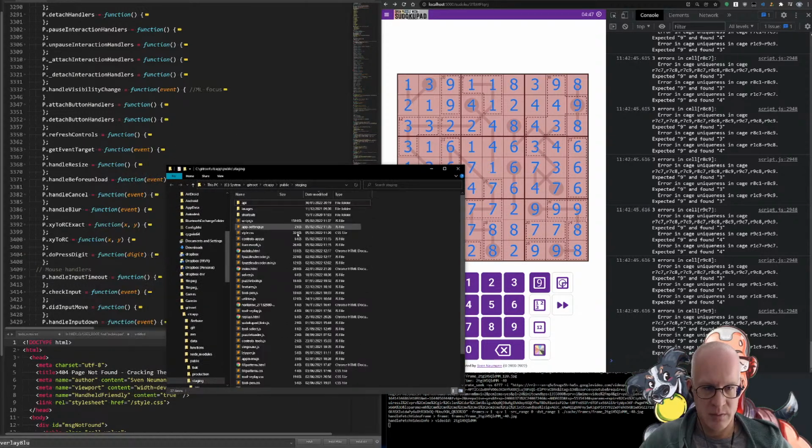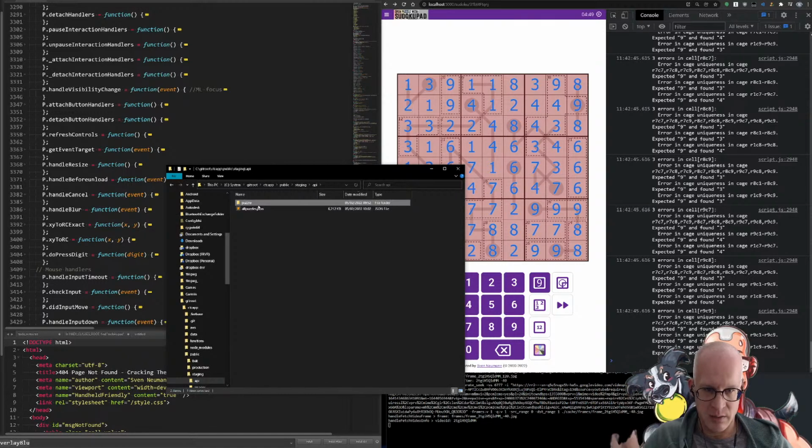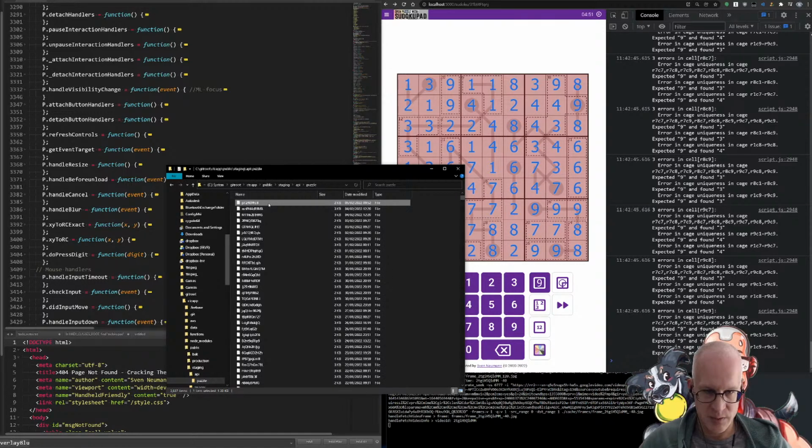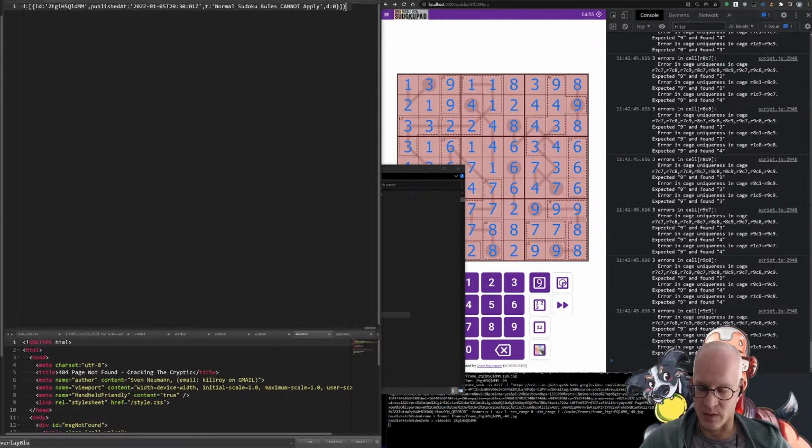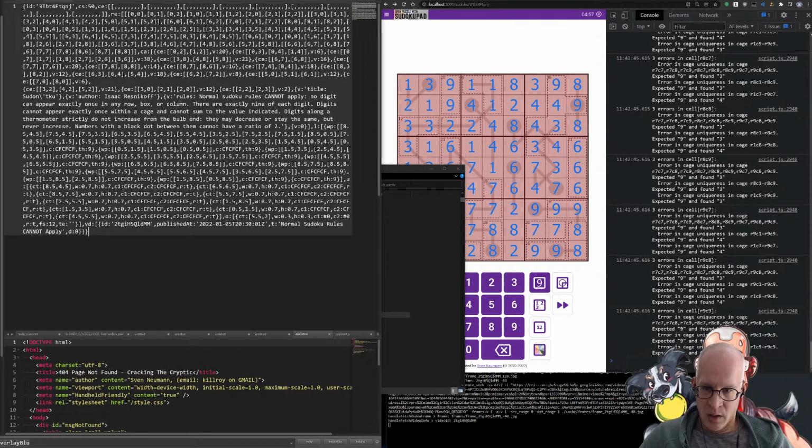Let's go into the API, which is really just a list of folders, right? 3TB. And open this puzzle. I don't remember how the solution is encoded. Well, it's encoded as a cage.